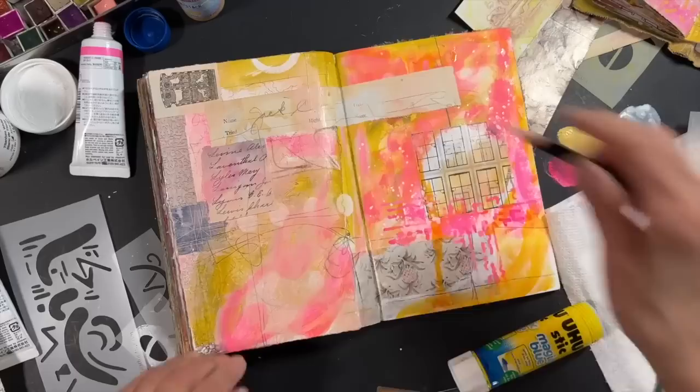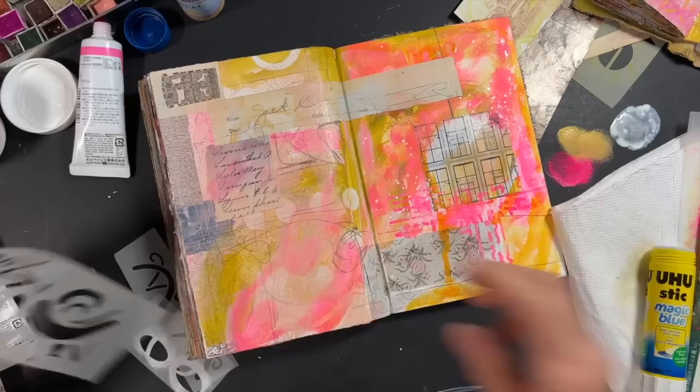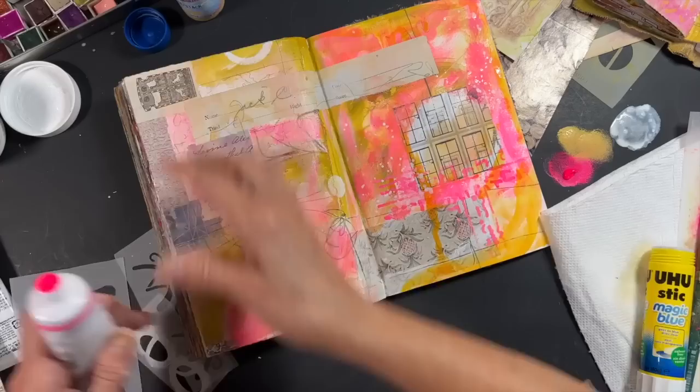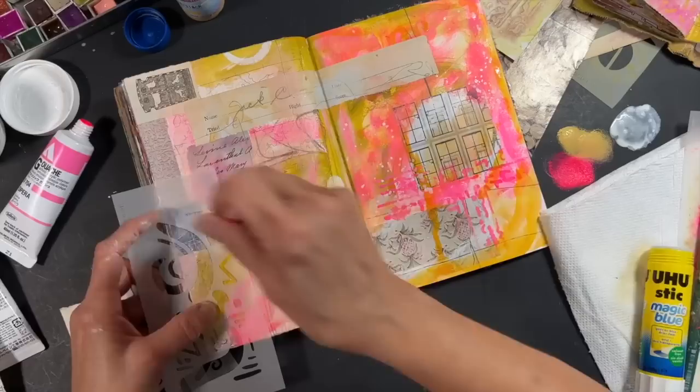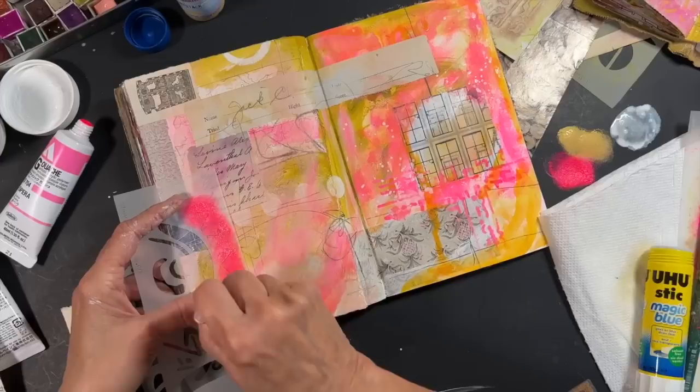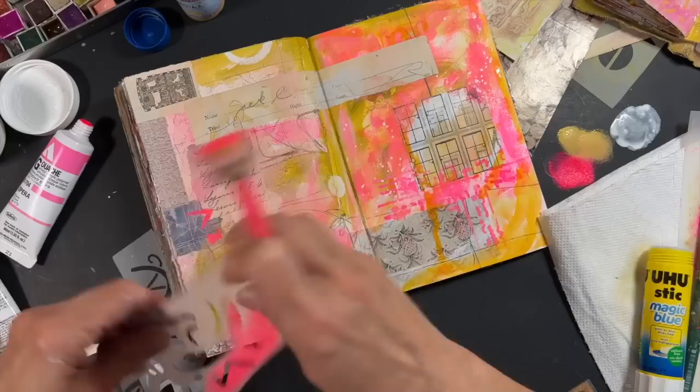Now that I've calmed down the background, of course, you know what I'm going to do. I'm going to pop it with the opera, because I can't help it. I'm going to get a little bit more of it out, get my sponge, and use this bigger stencil here, and I'm going to add some shapes. And again, we're still working with that one stencil. Oh yeah, that's kind of nice, right? Let's go ahead and put this here.